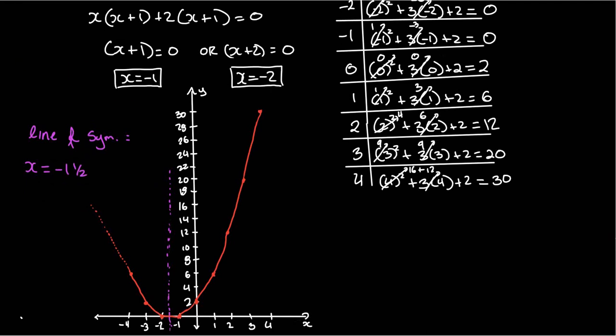Alright, so that's the equation for the line of symmetry. As for the roots, we've already talked about the roots. We found them when we solved this equation using factorization. I'll denote them here and here. Now, this graph doesn't actually cross the x-axis, it just kisses these two points, basically, like that. So we have two real roots here.